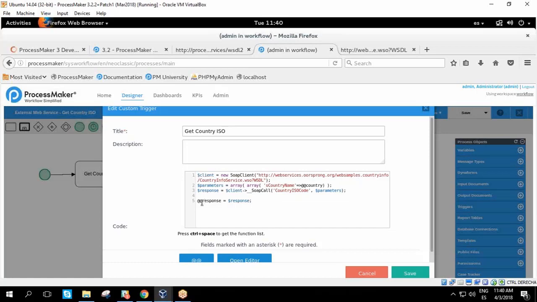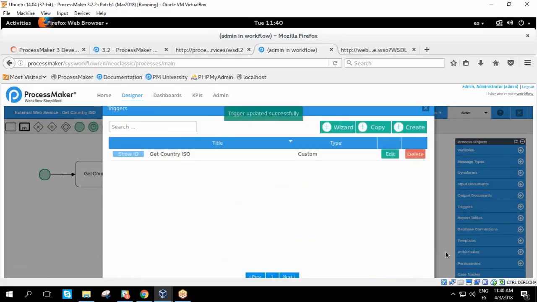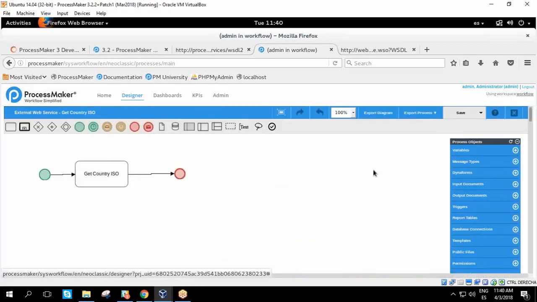So if there's something wrong with your trigger, you know at what point that error occurred, by the value of the variables that you've been setting in your trigger. That's just a tip when you write your own triggers. So here I'm just going to click Save, and we're actually ready to do the External Web Services lab now.